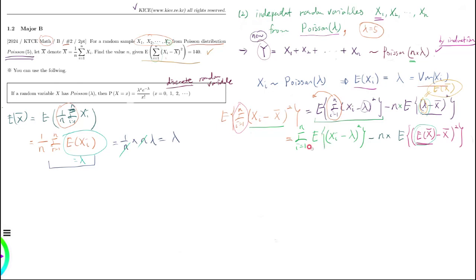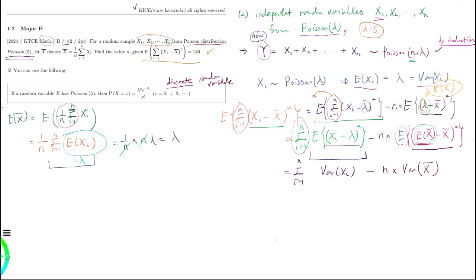so here's the meaning. The expectation value of the square of each deviation is nothing but the variance of each variable capital Xi, and I have a summation, i goes from 1 to n, and for the second one, this is nothing but the deviation from the mean with respect to the sample mean x bar, and its expectation value means the variance of x bar. Variance of x bar here. Okay, that's the point.